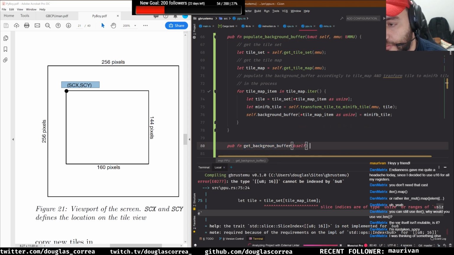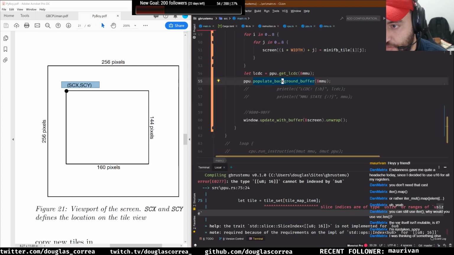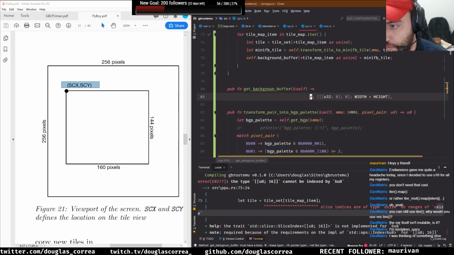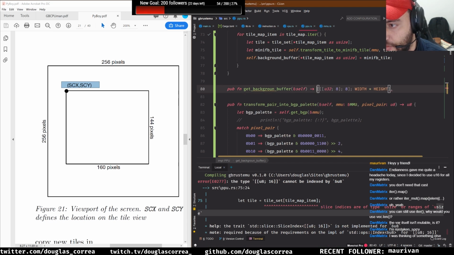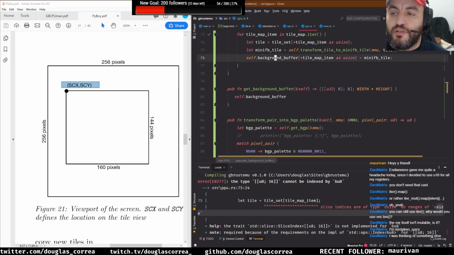We take self and just return our background buffer.